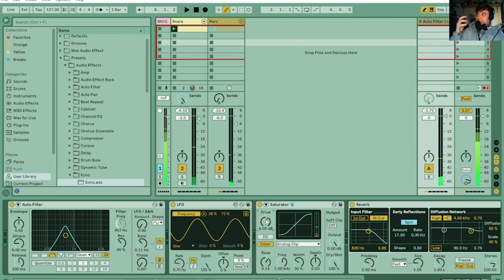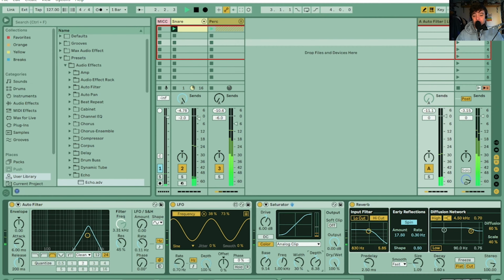So you can hear we're starting to get more little artifacts and little grainy sort of distortion and things that just make it sound a bit more natural. So we're starting to get those sort of effects.